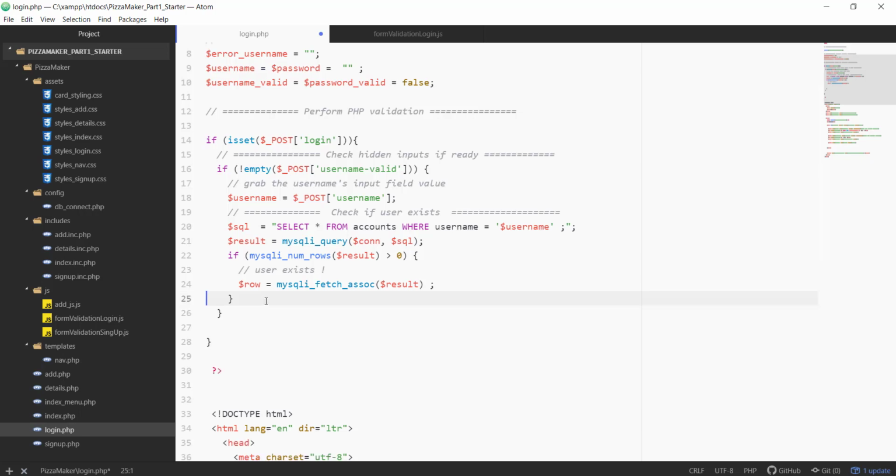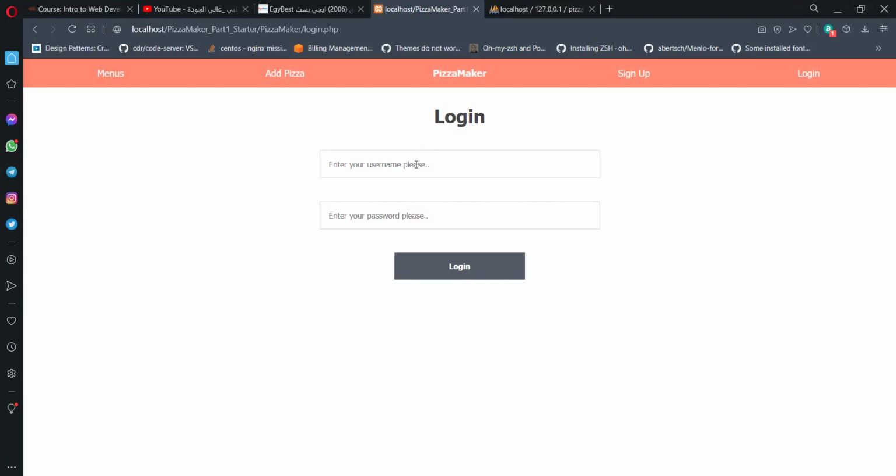Alright, before I continue, I thought about something really fun. What if I do the validation once there is a value here and there is a value there? Then the first validation is going to be on the username, if this guy is inside the database, and the second validation is going to be on the password field, right? So if I found that this guy is inside the database, now perform the validation on the password. Is the password matching for that guy that we found inside the database or not, right?